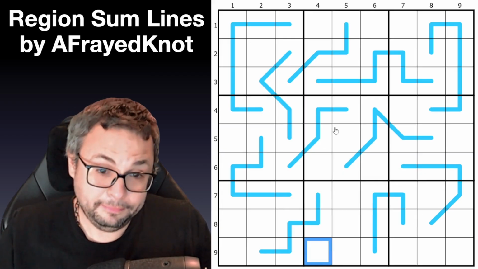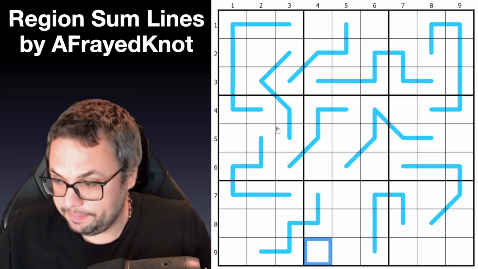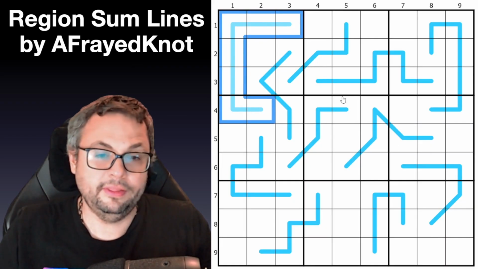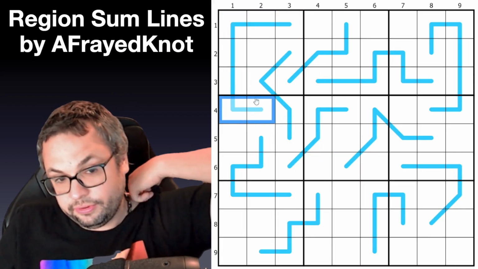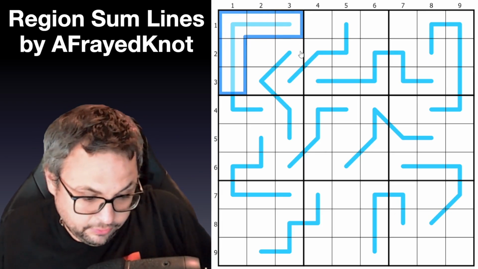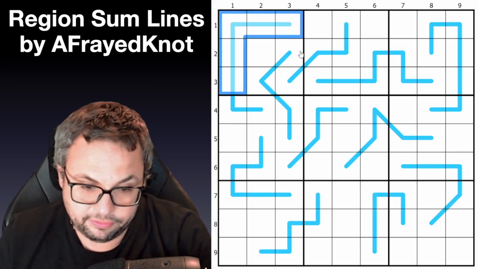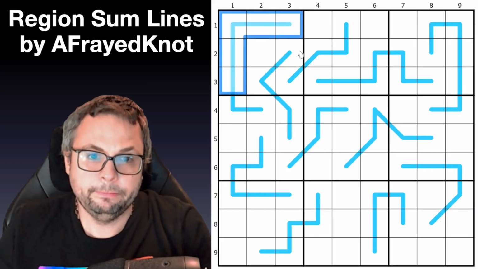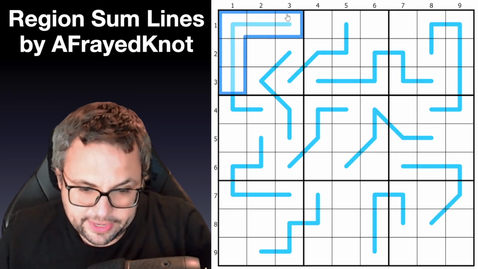A pattern that you will see in many, probably way more than 50%, of region sumline puzzles is an arrangement that looks kind of like this, where what you're being told is that the sum of these two cells is equal to the sum of 5 cells. And it's specifically the 2 cells having the same sum as 5 cells part that I am interested in here, because the minimum and maximum are very close.